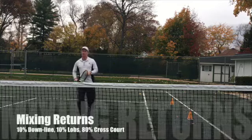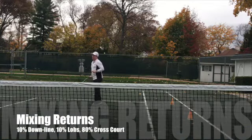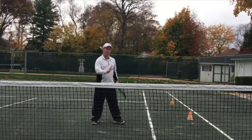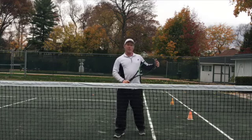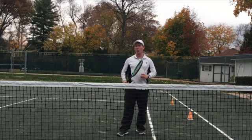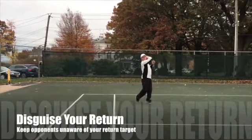As you can see, the net player trying to cover the down the line, the cross court, and the overhead can be quite challenging. So if you can place the ball far enough wide and high enough over their head, you'll be able to catch them off guard from time to time. It's a shot we want to use a couple times in a set, but the average shot you want to keep more cross court.